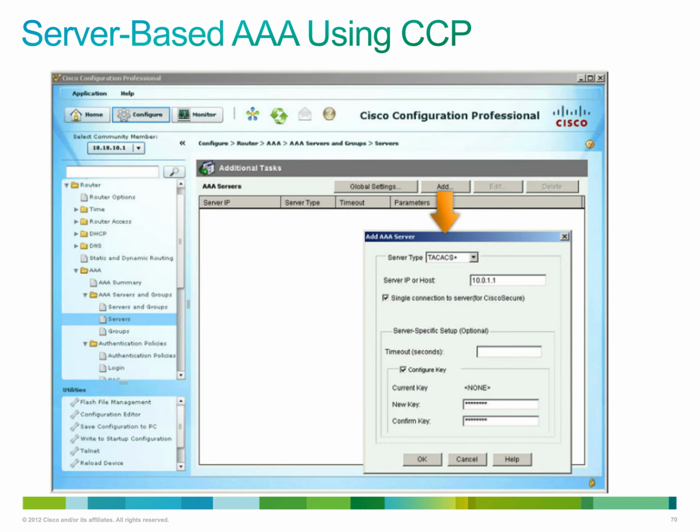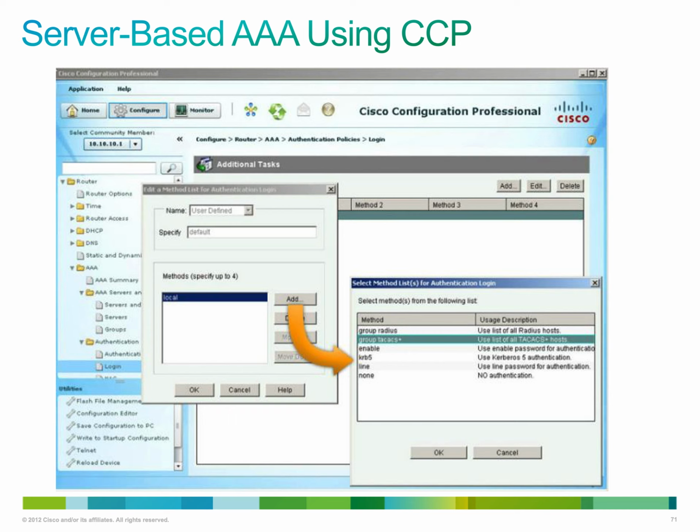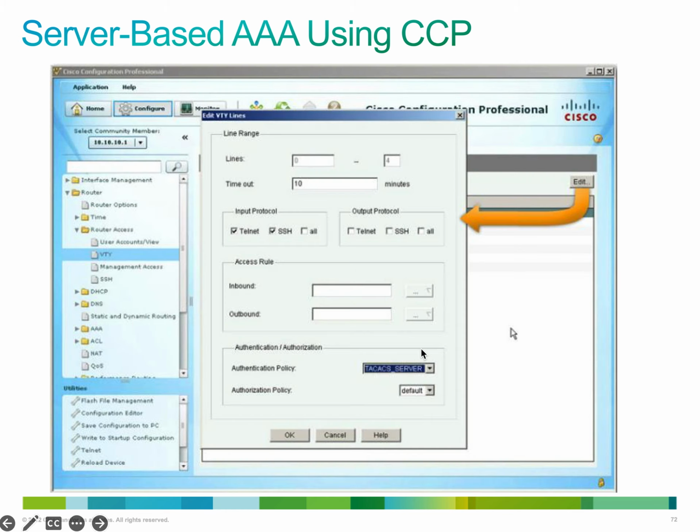So, and so on and so forth. This is if you are using server-based AAA with CCP, the Cisco Configuration Professional. You just put TACACS+ in the Cisco Configuration Professional interface. Put the TACACS+, then you put the IP address, you put the password, and then you click on add to add the TACACS+ and all the hosts in the TACACS+ that you need to add. You click on them, and then you are in.